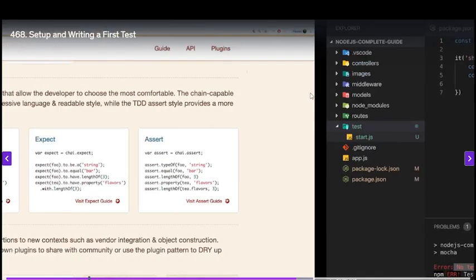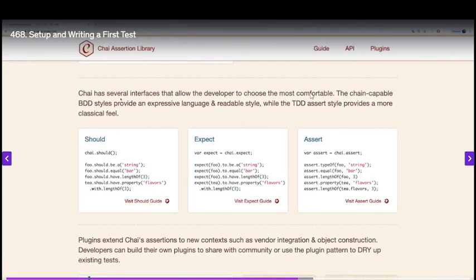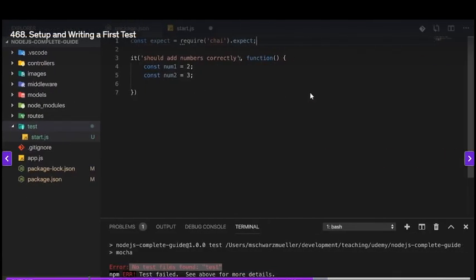Now there also is a different way of defining our conditions with a should keyword, but we will use the expect way. You can learn about the should way here in the official docs. In the end, they do exactly the same. They allow you to define success conditions. It just differs regarding how you write your test conditions. And I like that expect style more, but you can definitely dive into both.